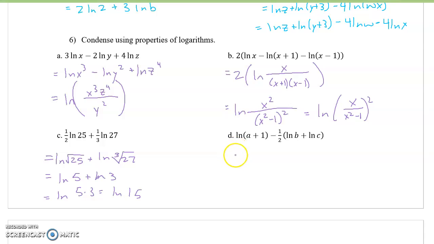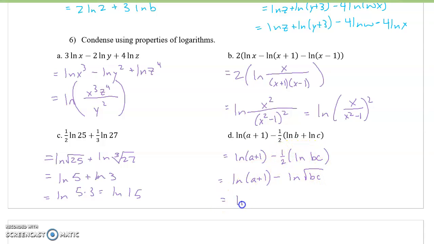And then lastly, we've got a subtraction, so it's going to turn into a fraction. But before we do that, let's deal with that exponent, right? It's a coefficient now, but we can turn it into an exponent. So let's hold off on that subtraction turning into a fraction. And, well, maybe I'll hold off on the exponent as well and say, well, actually, we can condense what's inside the parentheses. So that plus means the natural log of b plus the natural log of c can turn into the natural log of the product, natural log of bc. And then we can apply that 1/2. So that's going to be the natural log of the square root of bc, right? Raising something to the 1/2 power is the same thing as taking the square root.